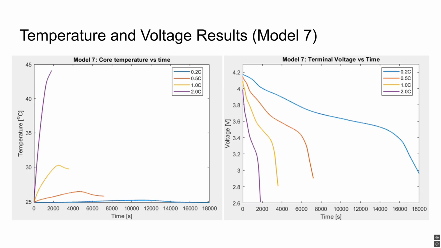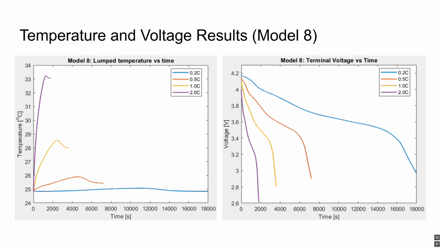Alright, so hi, I'm Isaac Sorrells and I worked on Model 7 and 8 for lithium-ion battery. For Model 7, I used a 2-node core shell thermal setup, and as we increase the C rate, the core always stays a few degrees hotter than the surface. At 2C, the core reaches around 45 degrees Celsius, while the shell is about 42 degrees Celsius. The voltage curve also shows a larger drop this week based on modified equations in MATLAB.